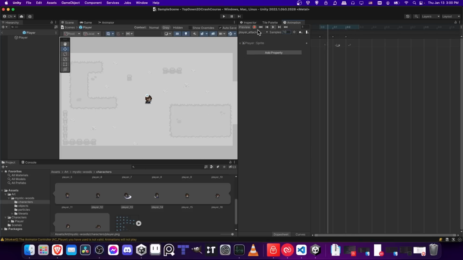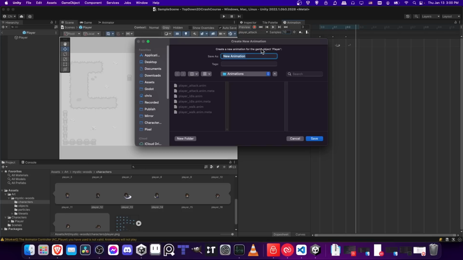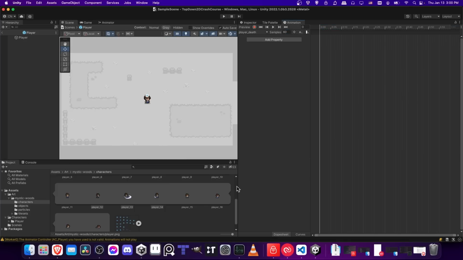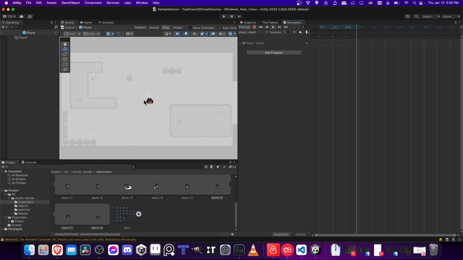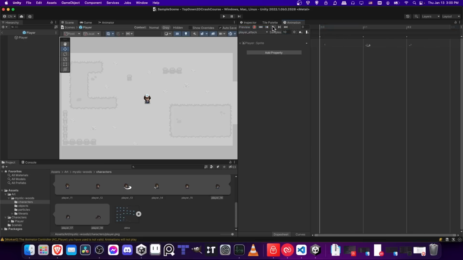There's our attack animation. Okay, lastly, we'll do player death, I suppose. So let's do player death for the name of the animation. Grab the last 3 frames here, put it in there, and then sample set to 10, and then play. So that's the death animation. Might actually be playing a little too fast, but basically, seems like we got it right the first time.